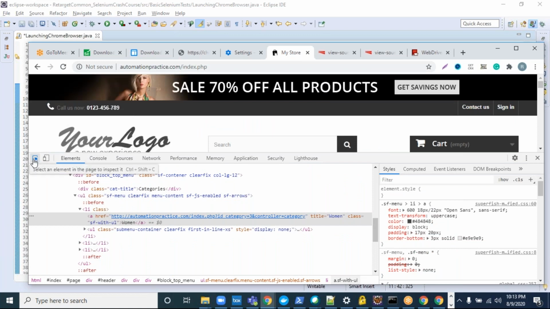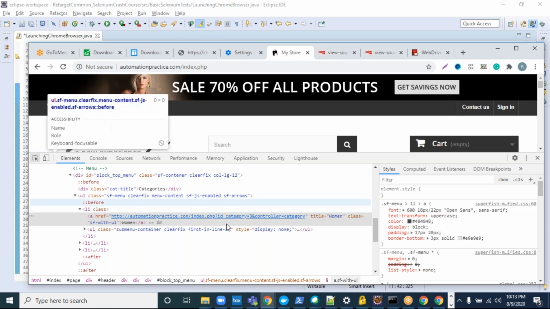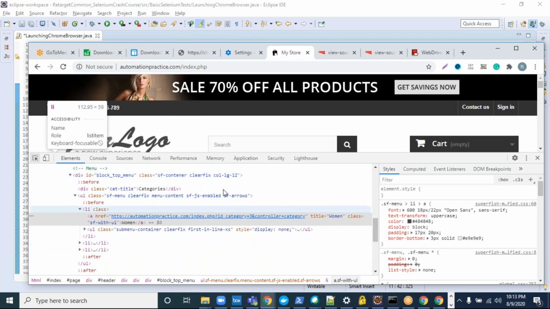Generally I've seen some implementations where, suppose there's some tooltip and they are not able to locate it, they directly get the page source and verify its content there. Because whatever you see on the UI, the maximum you can find within this DOM structure. So the same thing is there.